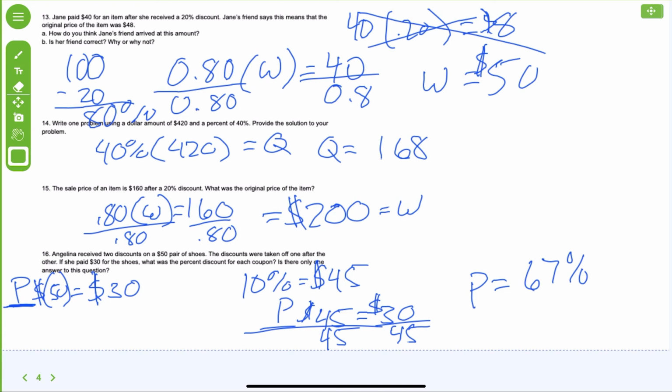So your 2 coupons is going to be one for 10%. Now, is it going to be for 67%? No, it's going to be how much? Because your coupon's going to be for how much? 1/3 or 33%. Right? A 33% coupon. Okay? So there's your 2 coupons. One for 10%.